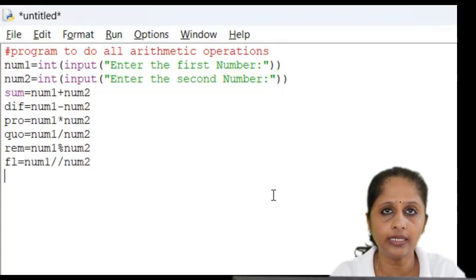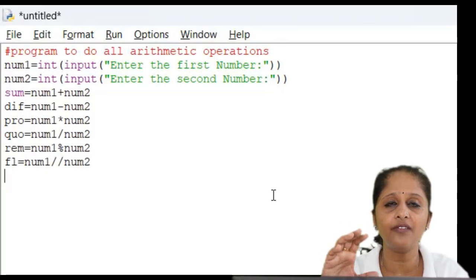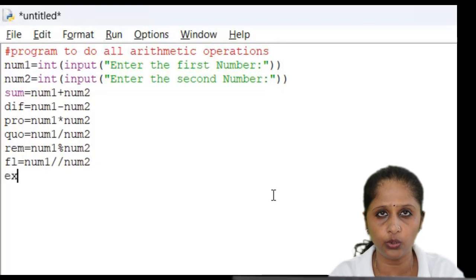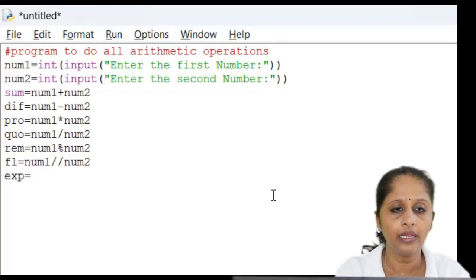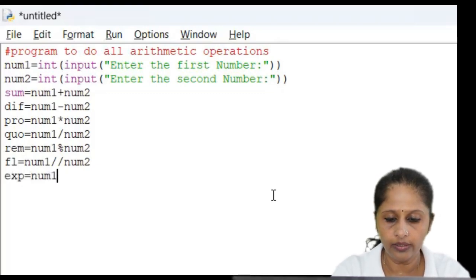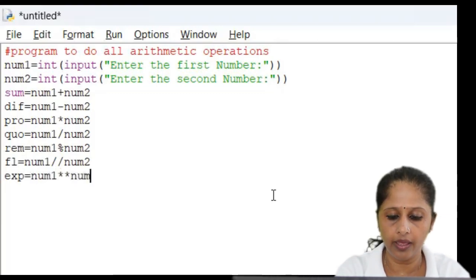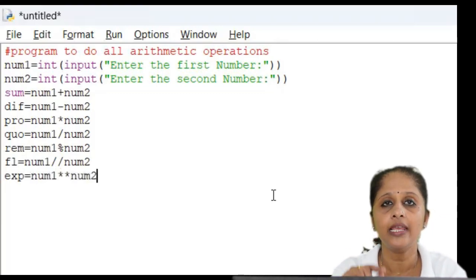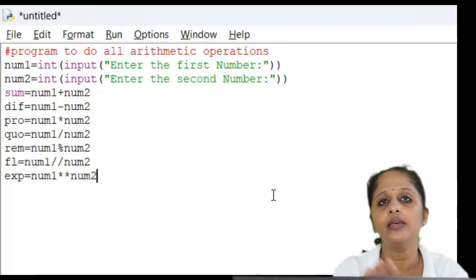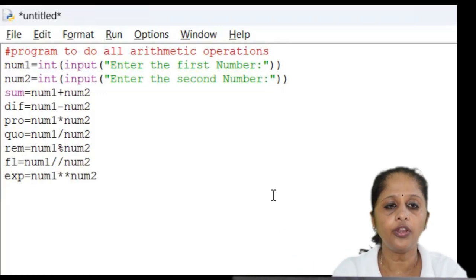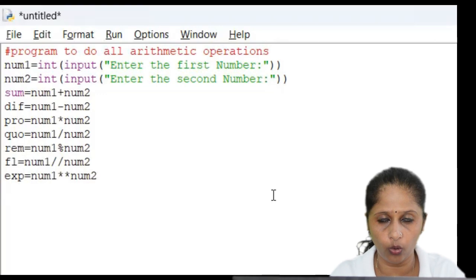Then the next one is we have to find out the exponent. So here num1 to the power num2 we are going to do. I am giving exp, num1 double star num2. So that means num1 to the power num2. Okay, so now all the arithmetic operations are over here.